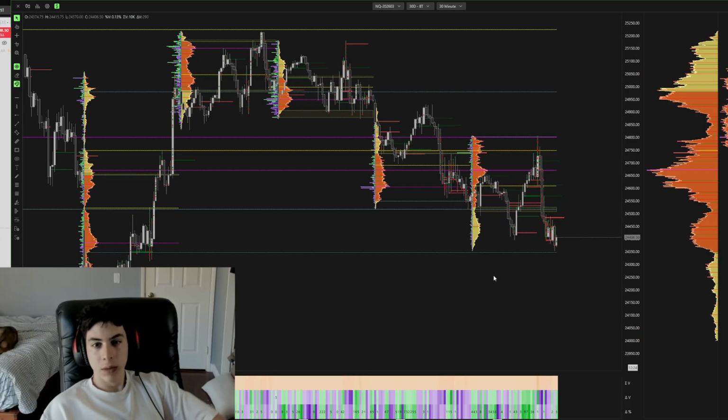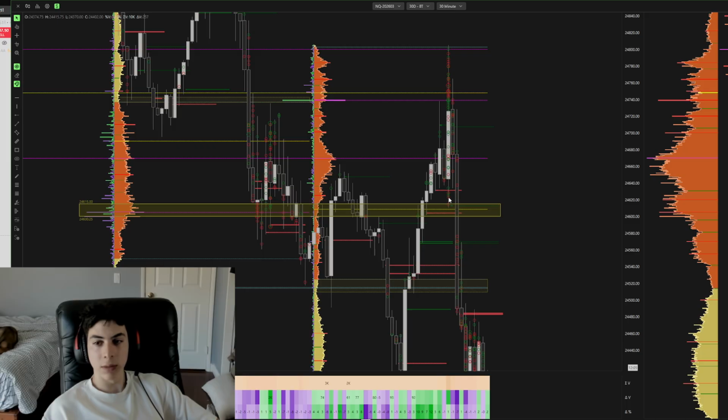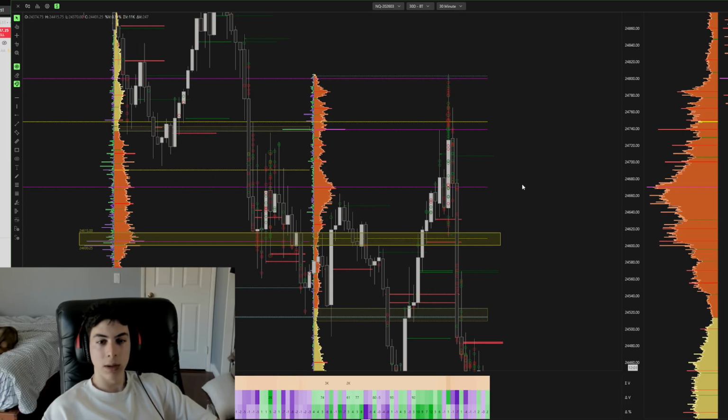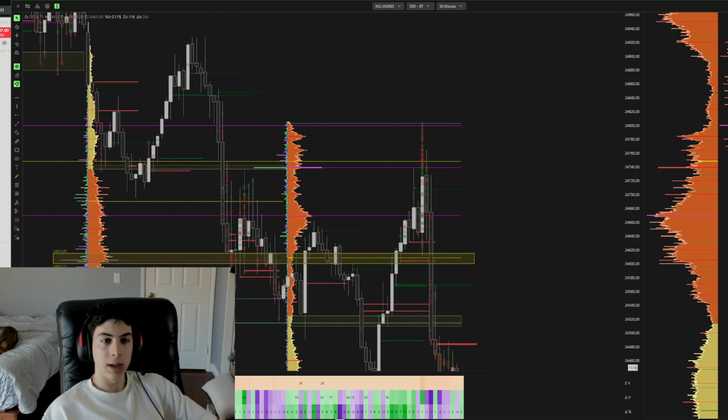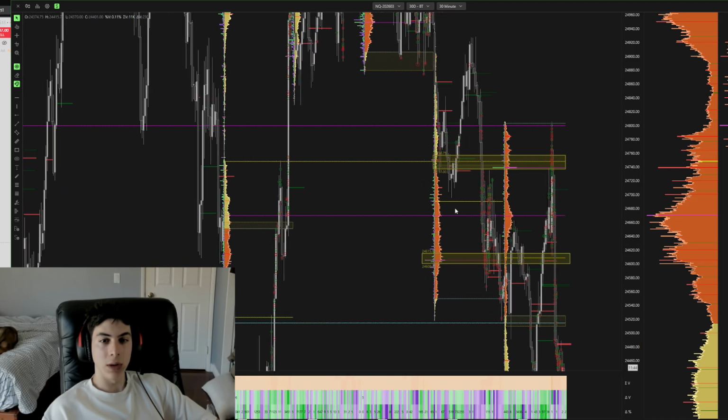Okay. So we can see that we've started to trend lower. Like our volume is starting to shift lower, lower, lower. We have a ton of sellers around here, and that was actually where we bounced. So we can see that in this area we had our bounce, we came down, and this is going to be important in just a sec. Now up here from the previous day, this was our business zone. So I wanted to see what reaction we had there. And then we had our point of control on the higher time frame.